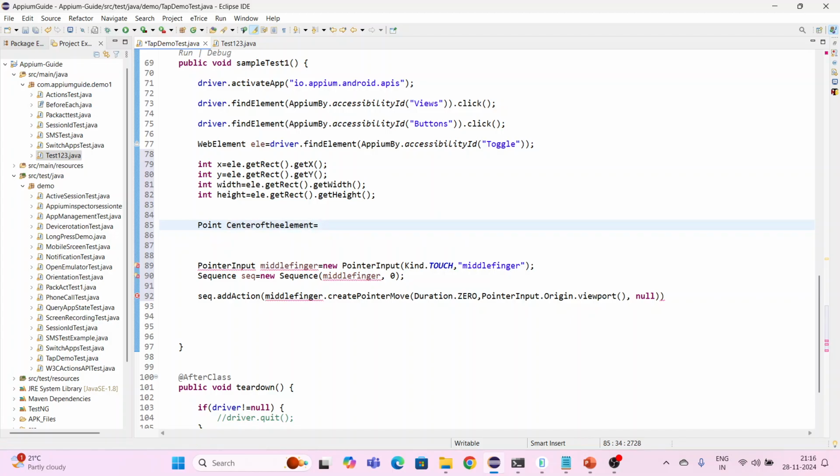So I need to calculate a new point. I'll calculate the x and y coordinates here, right?